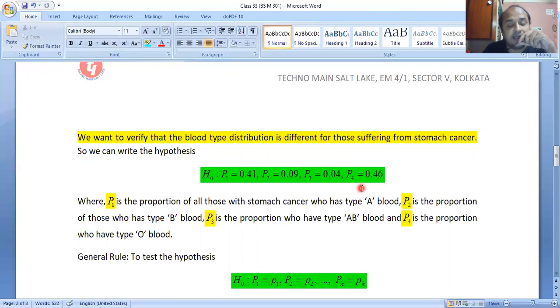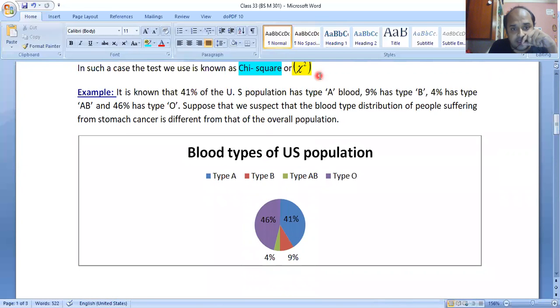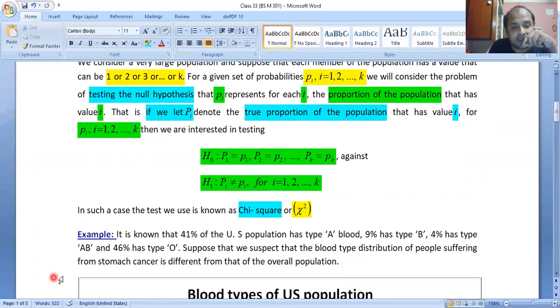I want to test whether the values which I have obtained, which are known as observed frequencies, match. These values have been obtained from the data after selecting some sort of sample; some collections have been made, and the data has been noted down. From that data, these percentages are available. If you want to compare this example with my above statement, these values 41%, 9%, 4%, 46% are actually the values of small p1, small p2, small p3, small p4.